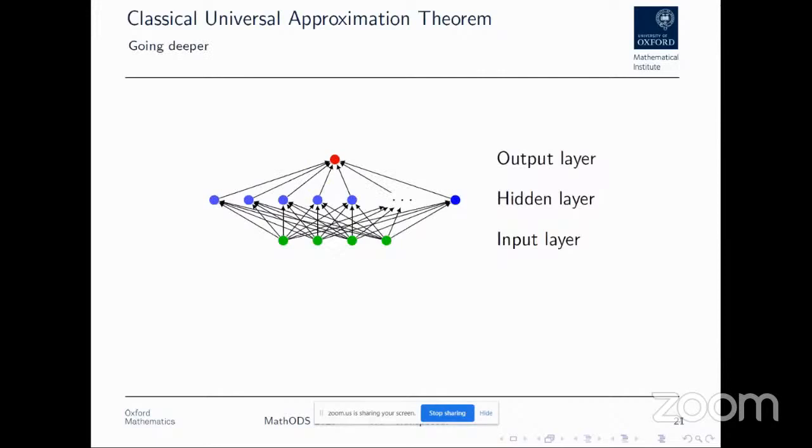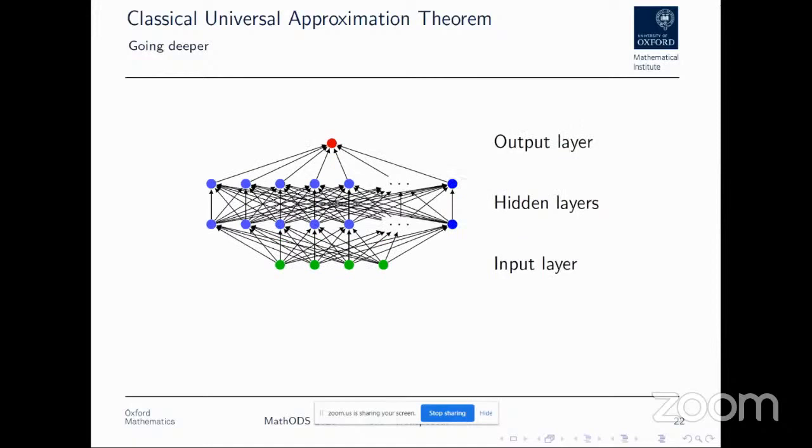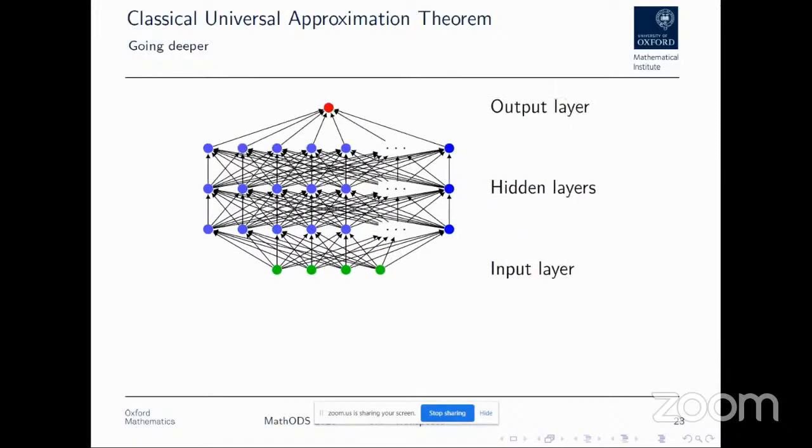But of course, this isn't really what we do, right? In machine learning, we don't have one hidden layer. I'm sure we have at least two in modern machine learning worlds, maybe even three. And does the classical theorem apply here? Well, actually, yes, it does. It is quite straightforward to see this.